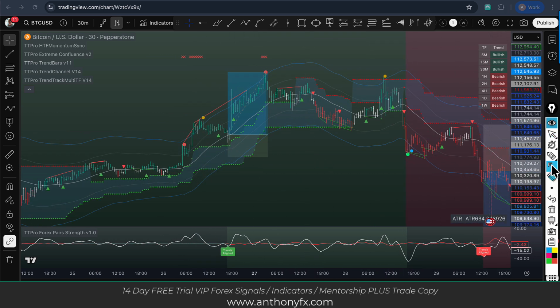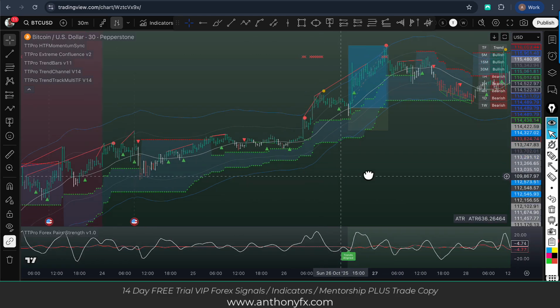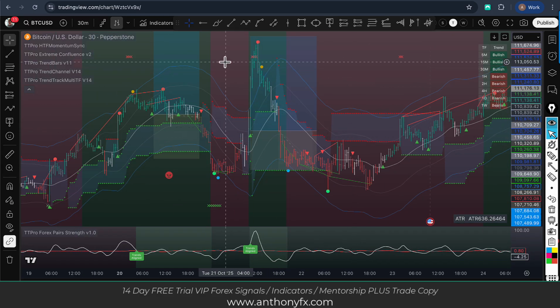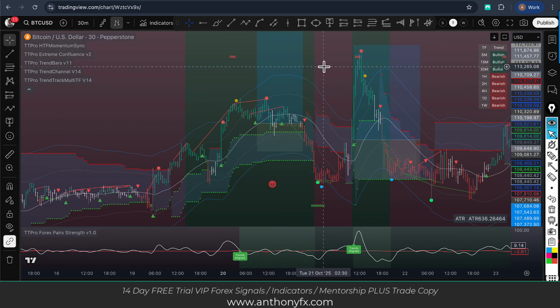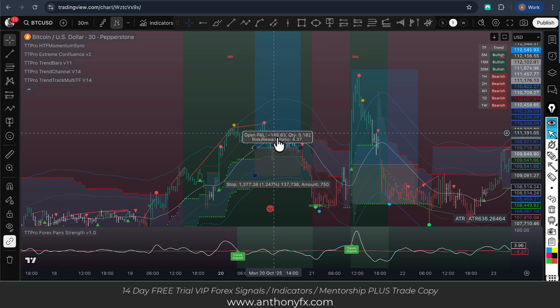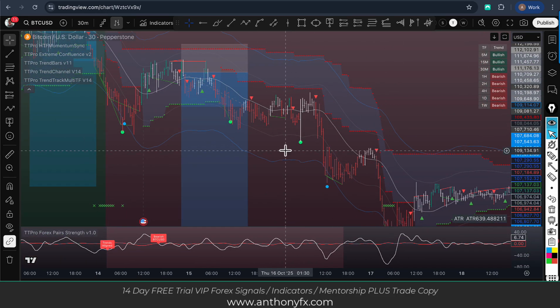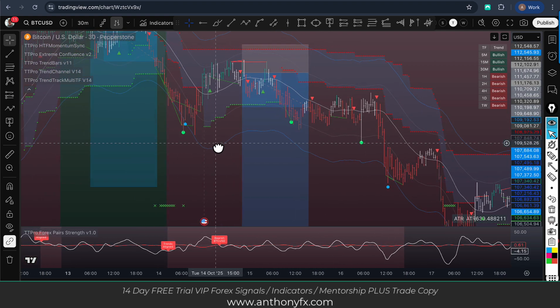But look at these signals. I mean, this is a very volatile instrument, and these signals are absolutely smashing it. Signal fired here, you would take the next green signal off the momentum sync. So let's just scroll back and have a look at a couple more, just to see if we can fault this. All right, there's a green, that was nice. Oh yeah, we can say we came unglued with that one. All right, one down.